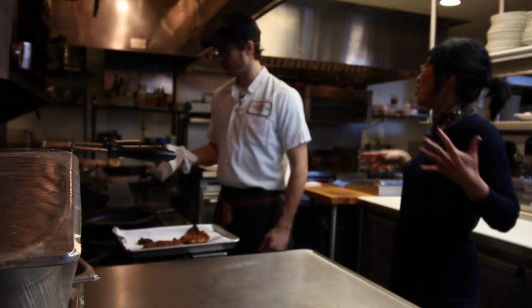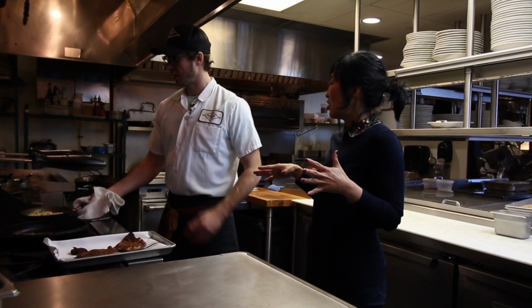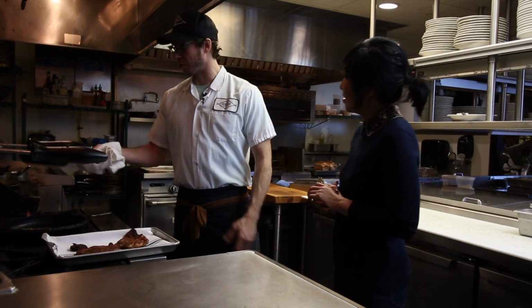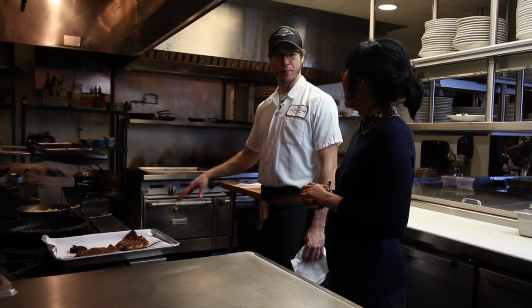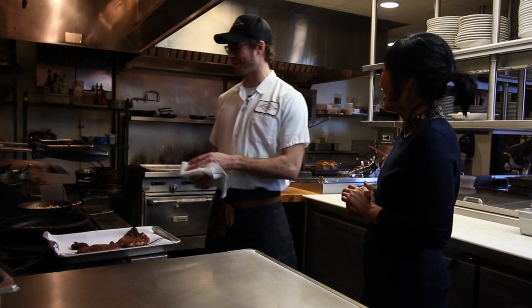So during a dinner service at Heritage Tavern, how many people would be in the kitchen cooking? This is our main station right here, protein. This station takes a lot of the brunt of the load in the kitchen. The gentleman is one of my sous chefs who runs the line. He works directly with someone next to him with plates. Is that John? John Rossnell, yeah, he's amazing.